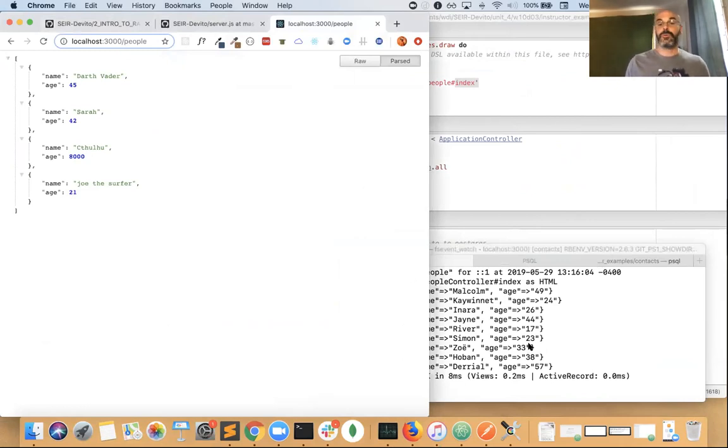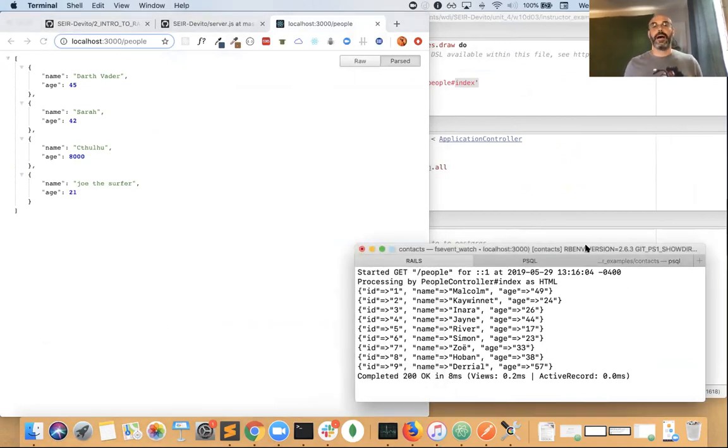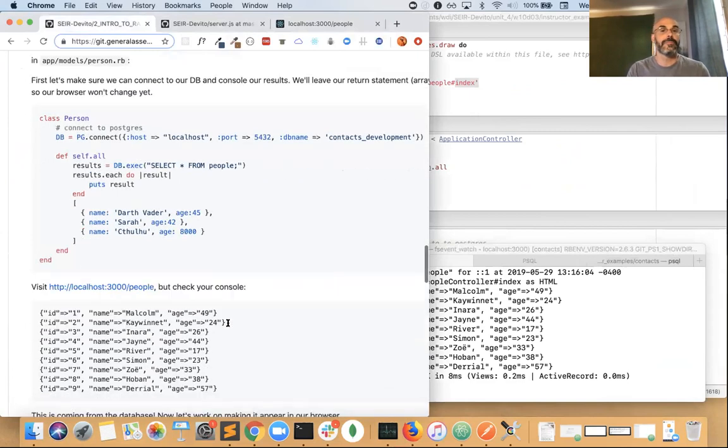All right, so confirm you see the results, right? If that works, confirm in your terminal you see those results, and now we know that our connection to the database is working. We can pull data, which means if we can select star from people, we can start adding a where clause, select star from people where the ID is equal to this and return back a single element. Or give it data to update. All these things are going to be possible now that we know that we have a connection to the database, okay?